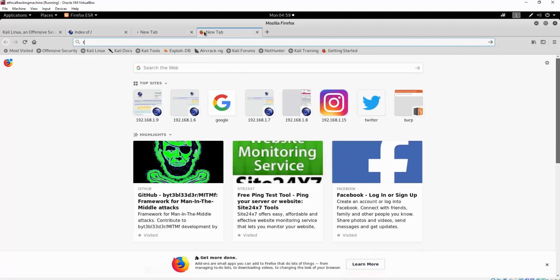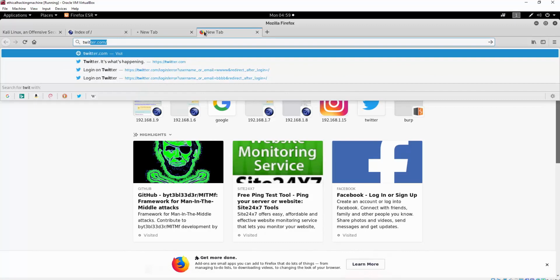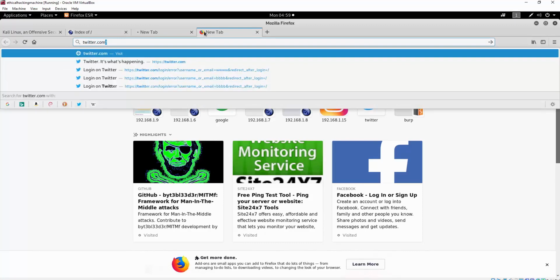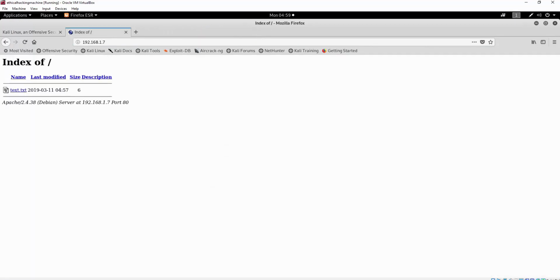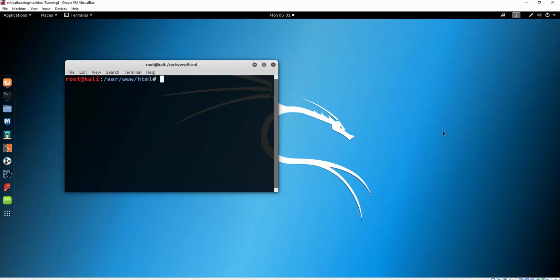Looking up exploit db. Let's try another page while that is not working. Okay, so I ran out of internet. Okay, server not found. Looks like I don't have internet at the moment, so let me just restart it real quick. So here I am. Now I restarted my router and now I should be able to have internet.